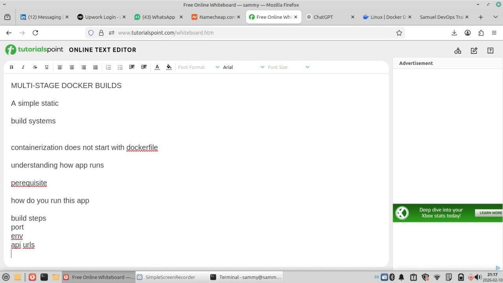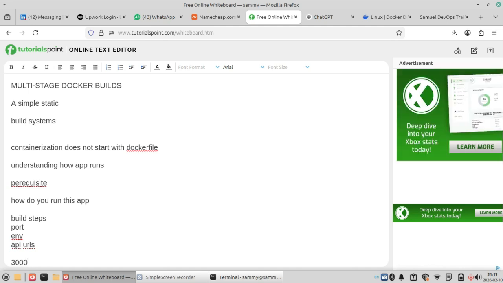Again, you must clearly confirm what port the application is listening on. For a React application, the development server usually runs on port 3000. Production builds differ. If you don't understand this, your container will run, but nothing will be reachable.